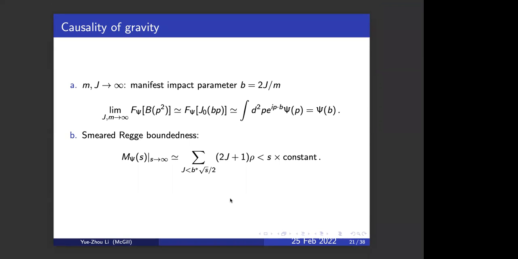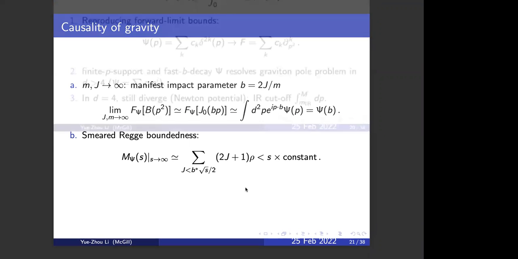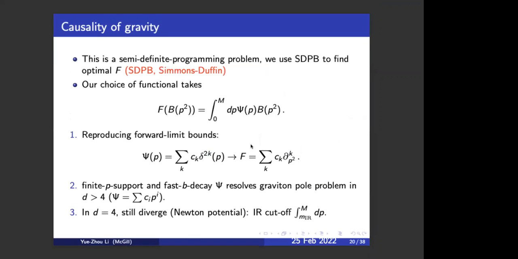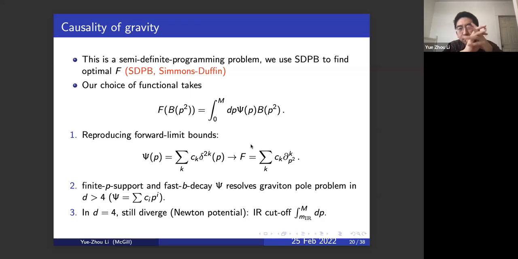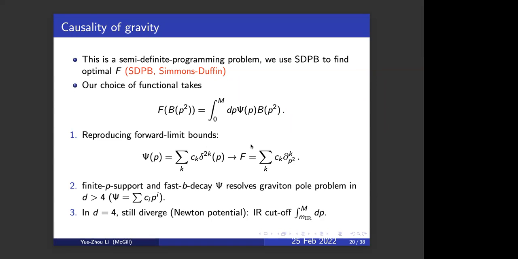I'm a little curious about the smearing procedure. Normally you have this low energy, high energy equivalence for a certain part of the spectrum, and that's what the dispersive sum rule is giving you. Now we're going to smear it with this function psi, such that the transfer momentum is bounded within this EFT region between 0 and m. So I'm guessing the impact parameter here would naively be something like 1 over m. The impact parameter is bounded by 1 over capital M, right? So what we're doing is restricting this high energy behavior to some low energy observables. Like we're not considering the full high energy spectrum, we're putting a cap on the high energy spectrum by smearing. Would this be an accurate description of what we're doing?